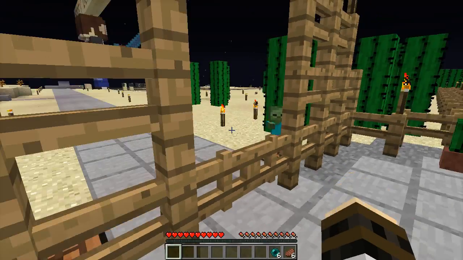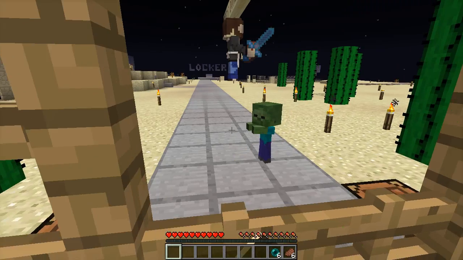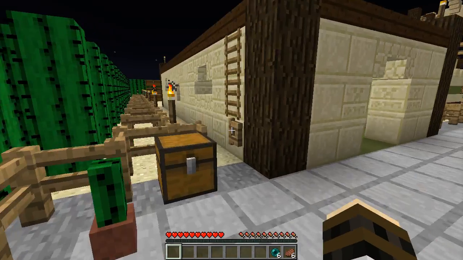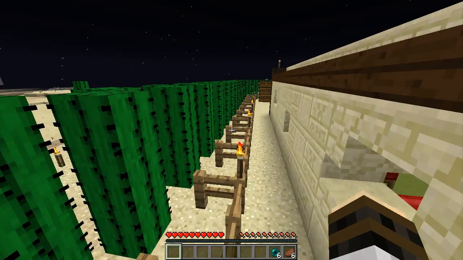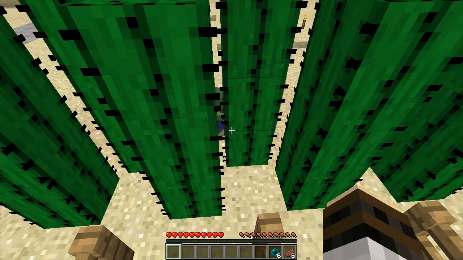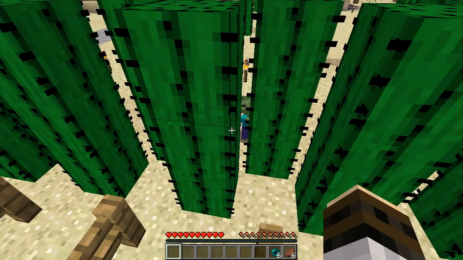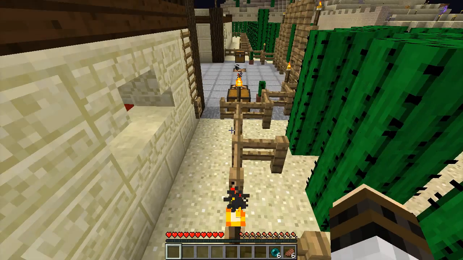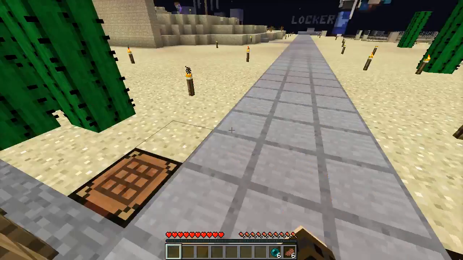Partially... Oh, hi. Hi, little man. I can't properly fight you. Let's just go this way. Oh, there's cactus. There you go. Come on into the cactus area. Hey, come fight me. Whatever. We'll just run.